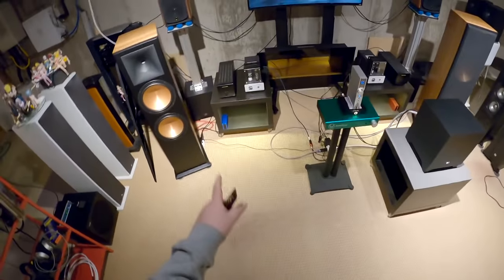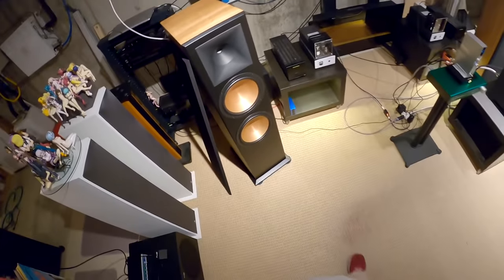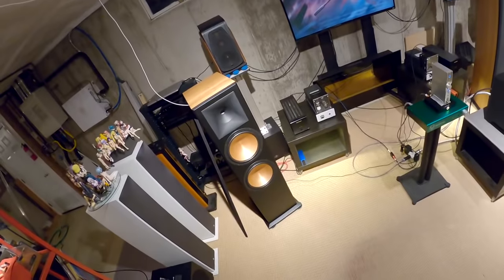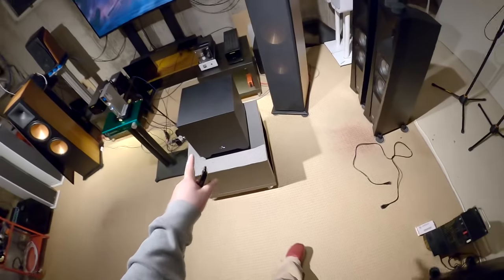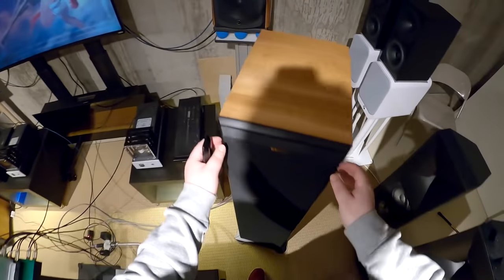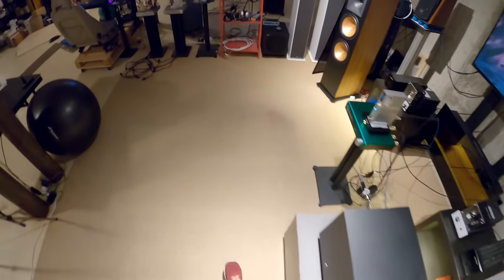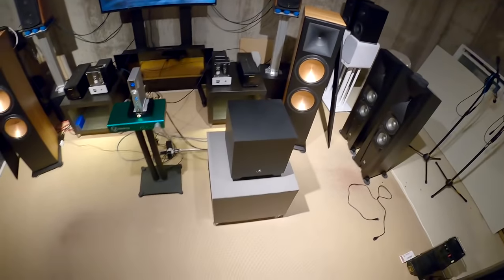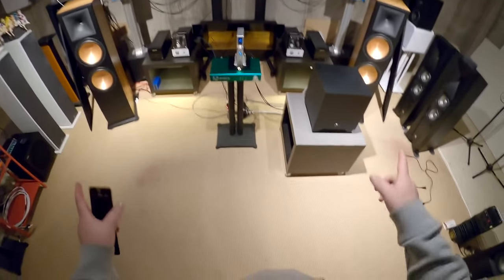The reason I left it is because that's an... wait, is that a 10? Oh, those are 10s. That's right. These are not little 8s. Those are little 8s. These JBLs, these are actually larger drivers, four of them, larger than what this is using. But you know what? It still adds low end to this setup.